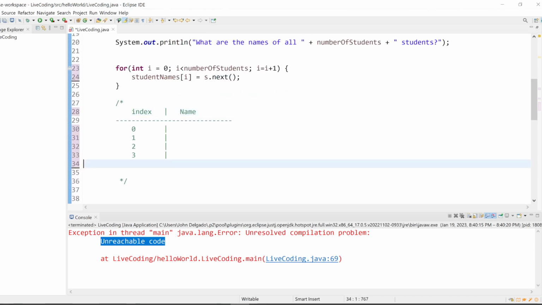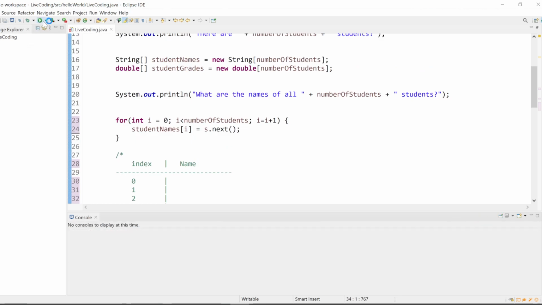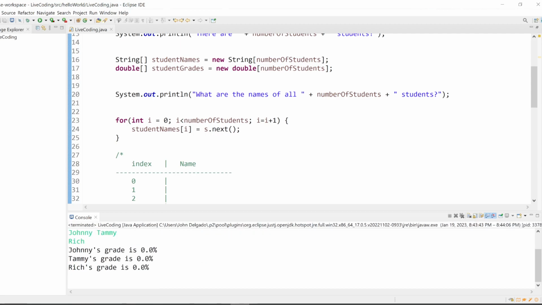And let's make this easier. So here, I'll just run our code to remind us of what we're doing. I'll say there are 3 students in the class, Johnny, Tammy, and Rich. I could say more students for this and just add more names on here. And actually, it's not just with spaces. I could say Johnny and Tammy are the first 2 names, and it doesn't proceed. It still is waiting for one more. And then I say Rich, and then it goes.